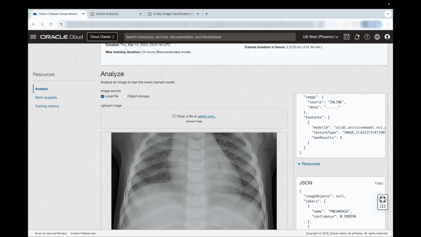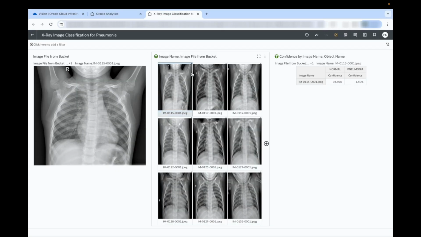Now let's walk you through the dashboard that I have created using Oracle Analytics Cloud, and that is the front end tool. All right, so this is the dashboard that I have created using Analytics Cloud, where in the middle is what is called the image gallery plugin visualization, so that acts as a filter for the pivot table, which shows prediction confidence whether the image shows infected lungs or not. And the vision plugin on the left hand side displays a bigger version of the selected images.